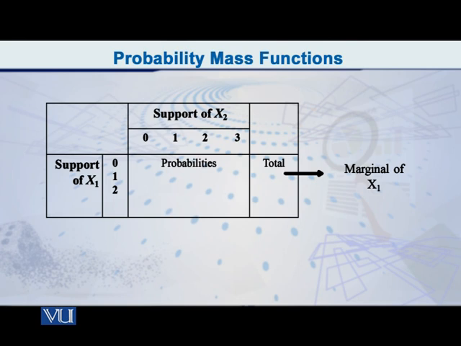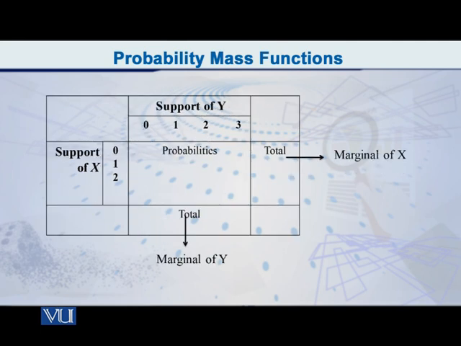On the top, you have the other variable Y—the values of the other variable. If you want to find the probabilities of these values, you simply add up the probabilities in the body of the table column-wise. In the bottom margin of this table, you get those sums, which are the probabilities of those values of Y that you have in the top row.